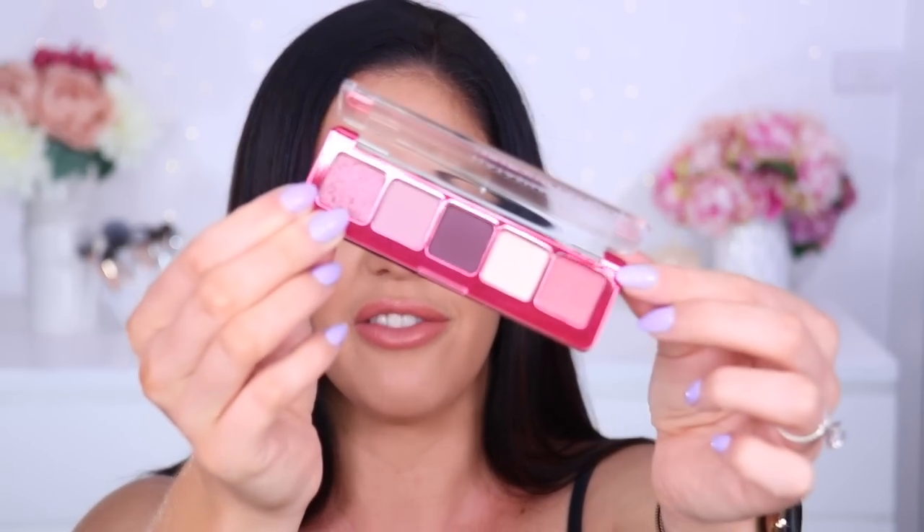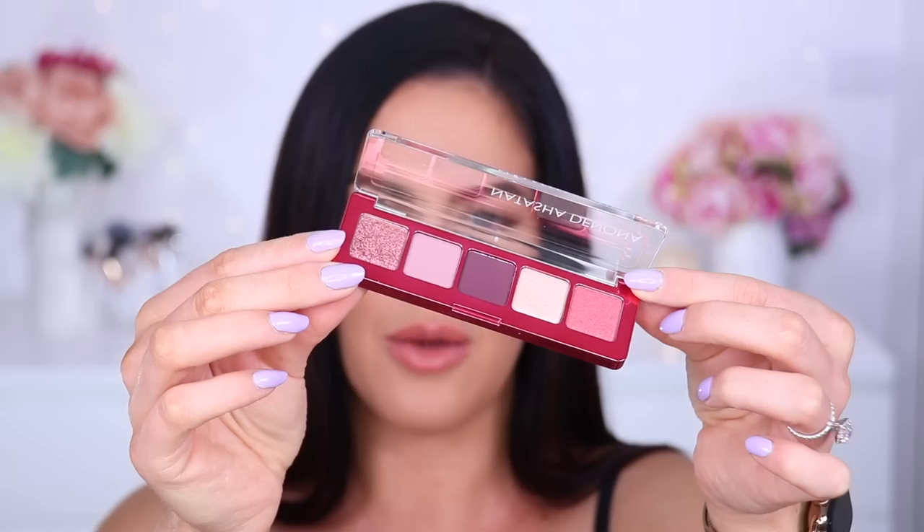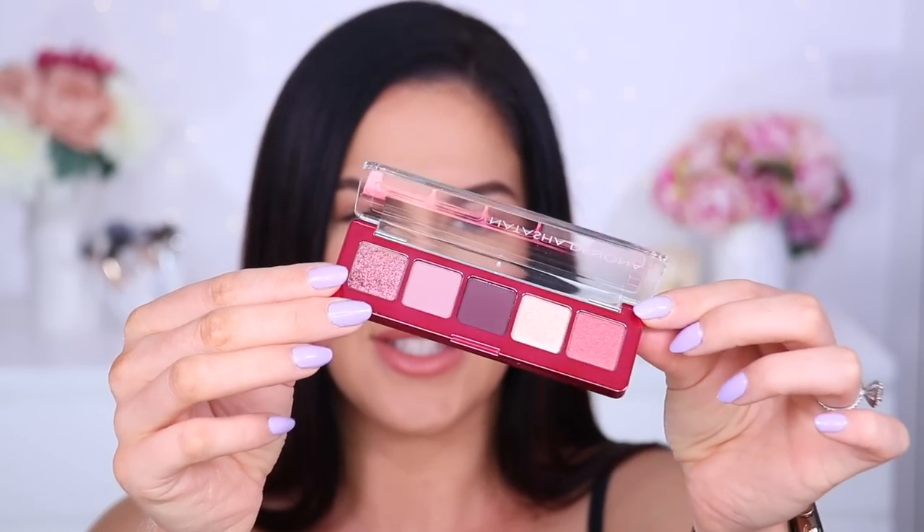The rest of what I have is eyeshadow palettes. Let me know which ones you want to see in a tutorial or a proper swatch and review video. First up, a mini palette from Natasha Denona — the mini Love palette. You know I love anything pink and I can't help myself. The colors are just gorgeous, very much a Valentine's Day vibe. Let me know if you're keen to see it in action. Also from the Sephora Collection, their pocket palette.